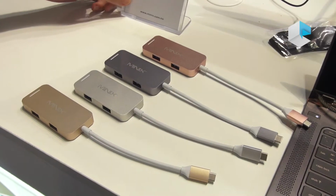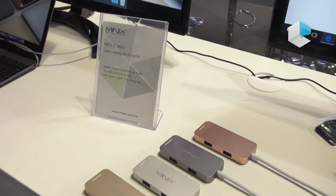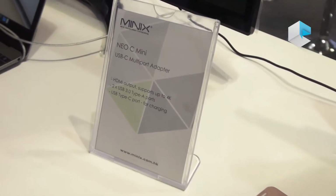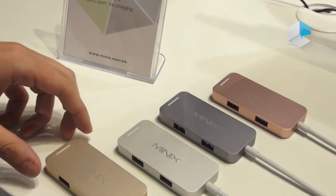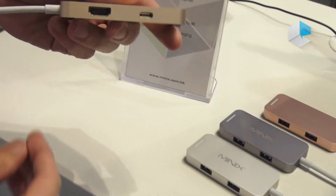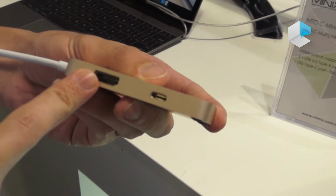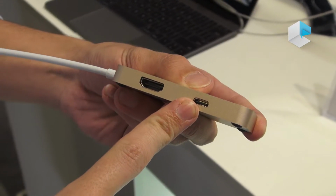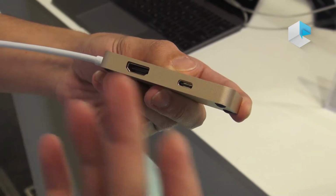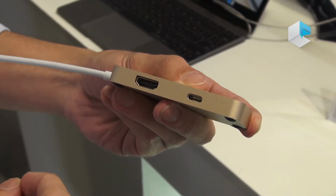Okay, so here we have our latest USB-C adapter, Neo-C Mini. So this is a scaled down version of our previous one. Here we've included HDMI output up to 4K. Then we have the USB-C input, so you can keep charging your laptop.